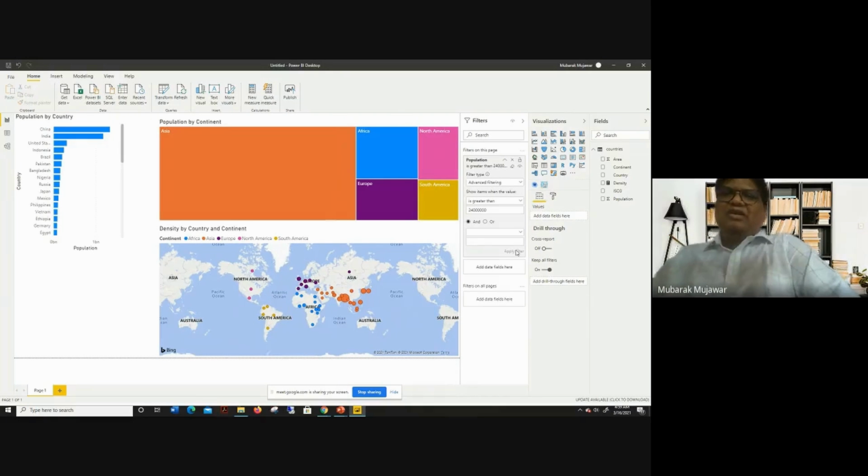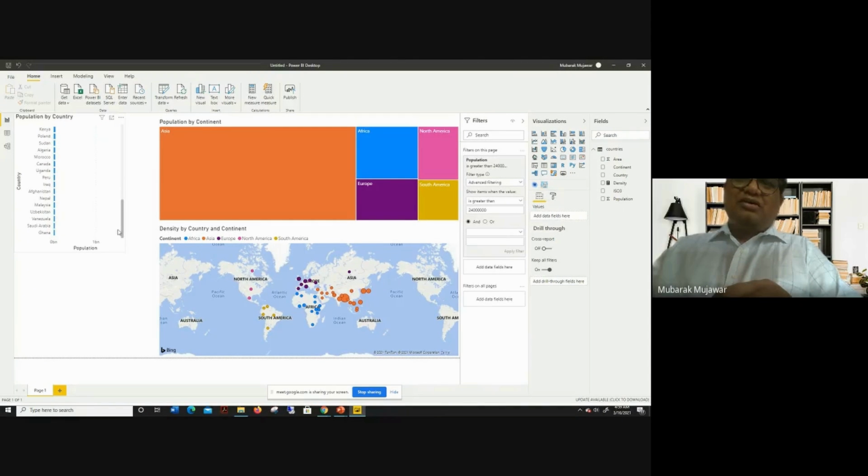When we clicked on apply filter, only those countries whose population is greater than 2.4 crore are highlighted. You can see there are some countries highlighted over here, from China up to Ghana.